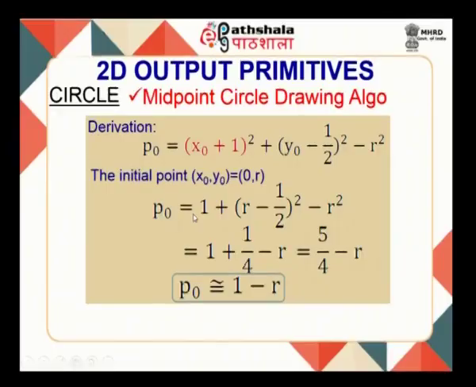You will understand this much better when we solve a simple problem based on this. The first decision parameter, that is p 0, the initial decision parameter, is given by x 0 is 0, y 0 is r. So, 0 plus 1 whole squared, 1 plus r minus half whole squared minus r squared. If you expand this using the a minus b whole squared formula, you get 1 plus 1 by 4 minus r, which is 5 by 4 minus r. But 5 by 4 is a fraction, and you can round it off to 1 minus r, because for all our examples r will be considered an integer, so we approximate 5 by 4 as 1.